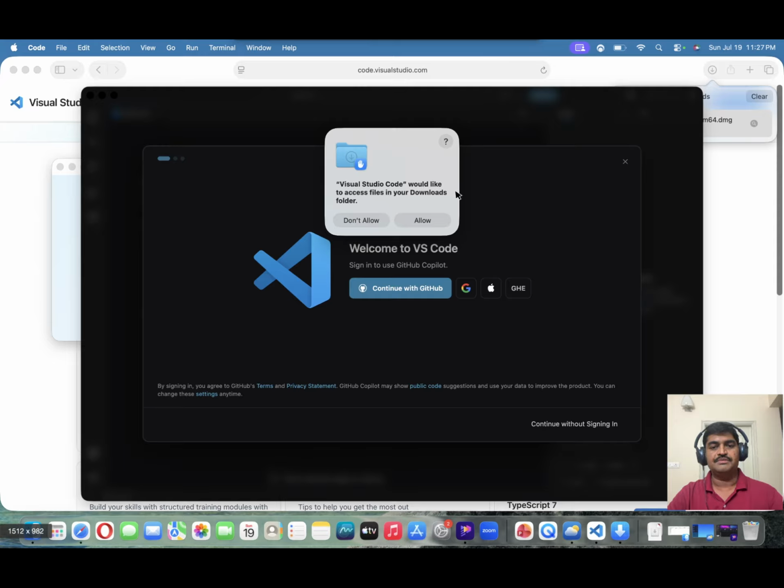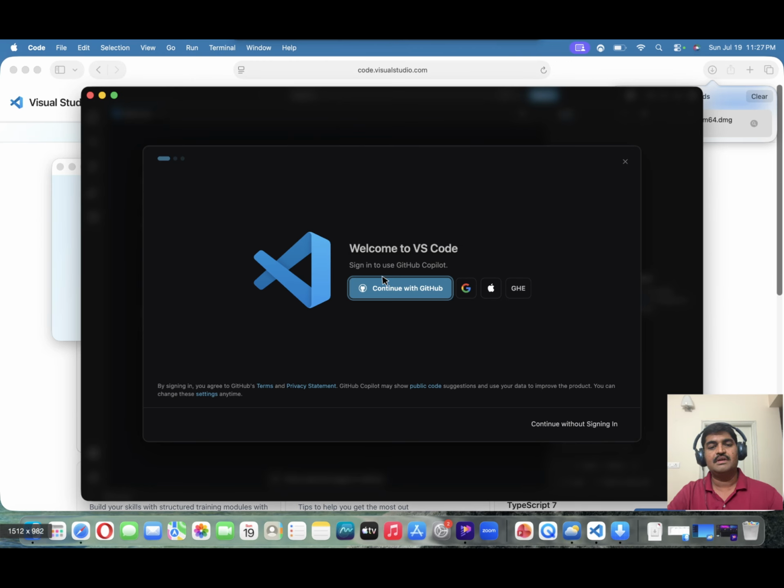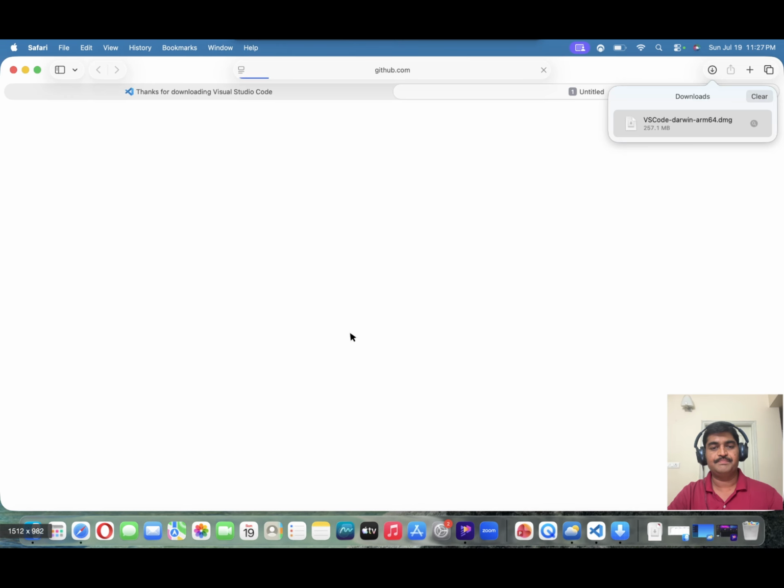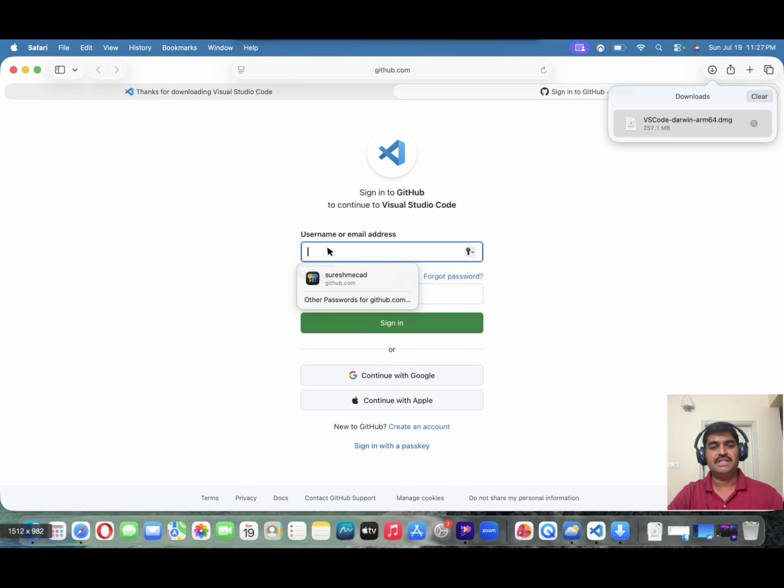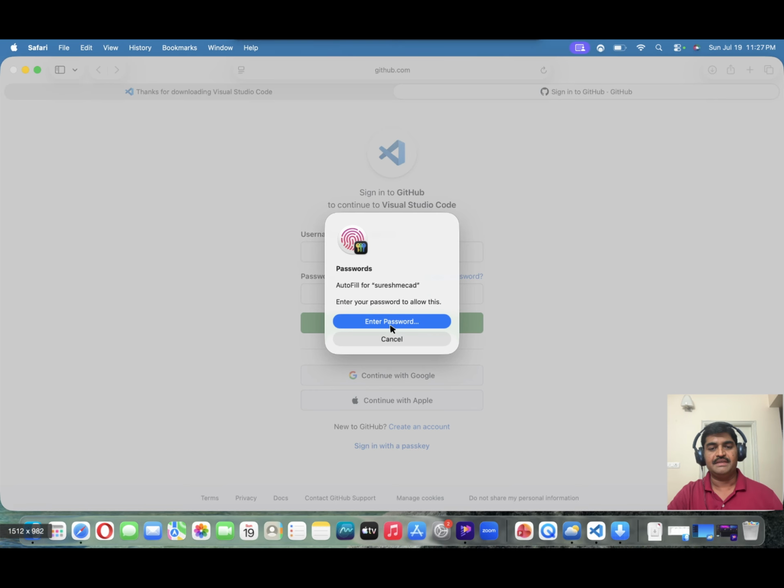Okay, Visual Studio would like to access files in your downloads folder. Just click on allow. If you want to use GitHub Copilot, you can click on continue with GitHub and provide your credentials. Suppose I provide my credentials.